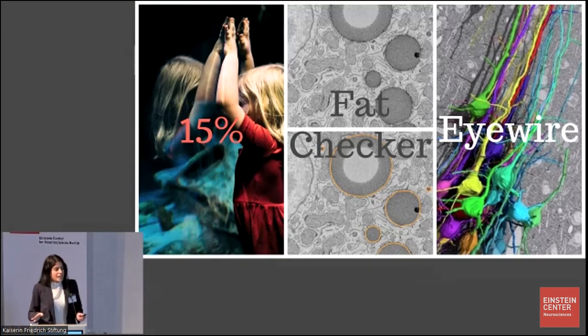And there are examples such as FatChecker and iWire, which Marion already mentioned, which clearly show that the demand for citizens to be involved in science is there. In iWire, for example, there have been several different cell types that have been identified by citizens, not by scientists, which is quite impressive. And as I told you before, while we're sitting here, every sixth child is affected by a neurodevelopmental disorder. So the faster we understand what's going on in these brains, the faster we'll be able to develop tailored therapies which really benefit the patient.